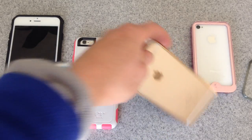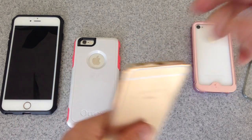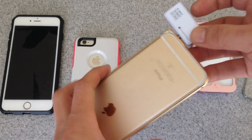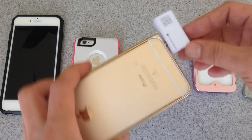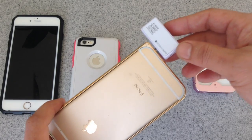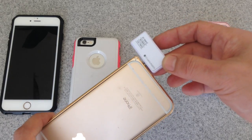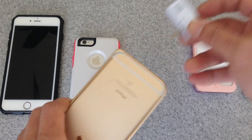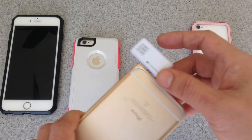If you have a case like this — it's just basically a border — then it will work with the transmitter. When you plug it in, you'll feel that snap. The transmitter is actually making full contact with the phone. That way you can avoid all the static and other noise, because static is usually caused by the contact not being fully established.